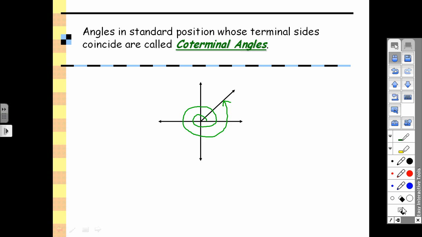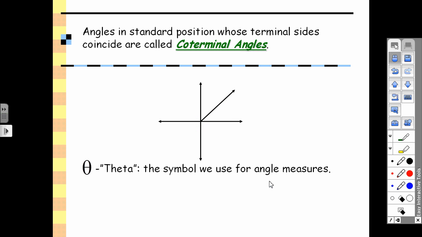Okay? So when we want to represent an angle, the typical Greek letter that we're going to use is the letter theta, which looks like an O with a line going through it, and it doesn't go at an angle, it goes straight across. Okay, so you need to get used to writing the theta symbol for our angles and understanding when they use it, what they're talking about.